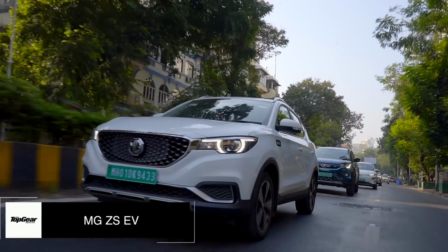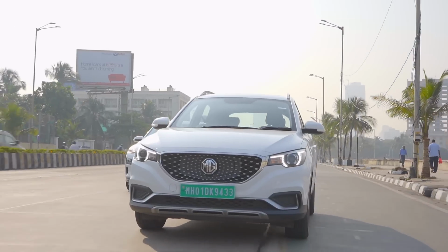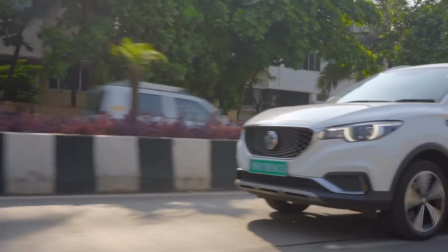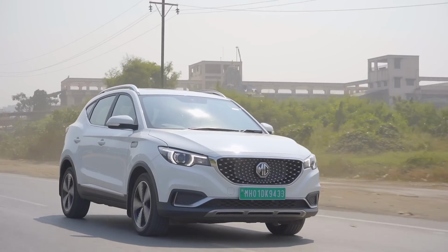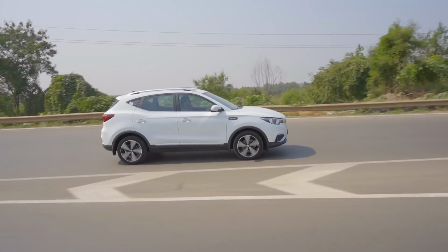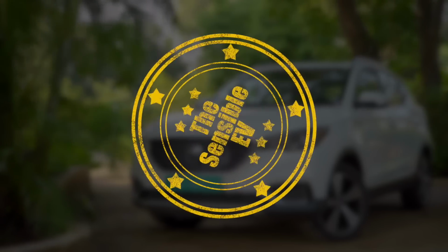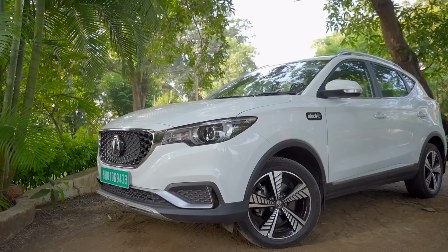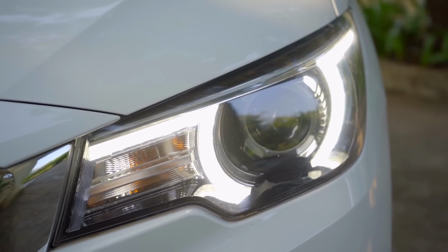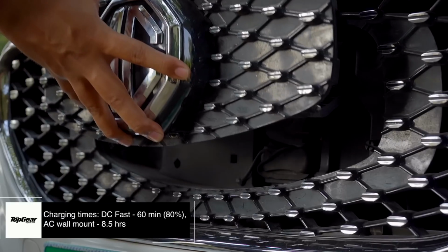Jay is driving the MG ZS EV and is in between a relaxed state of mind and having mild range anxiety. Shows on his face. A practical, no-nonsense EV that has nothing ostentatious about it, doesn't try to scream its EV nature and is rather discreet. Some nice touches that are sure to grab attention are the London Eye DRL and that massive MG logo that hides the charging point underneath it.